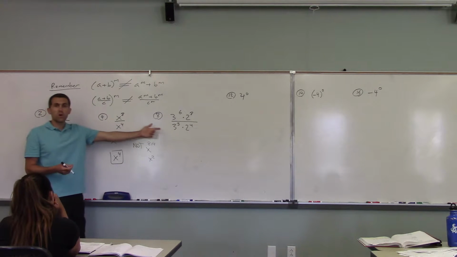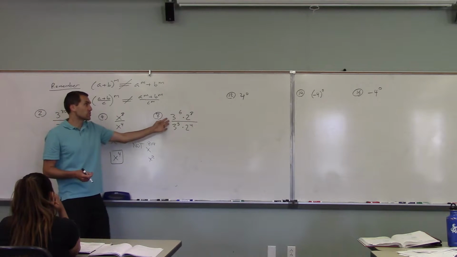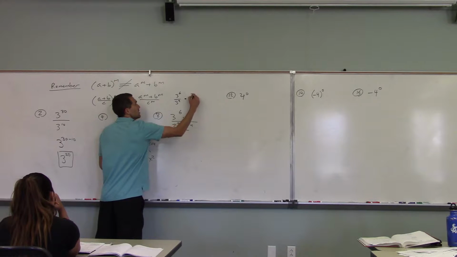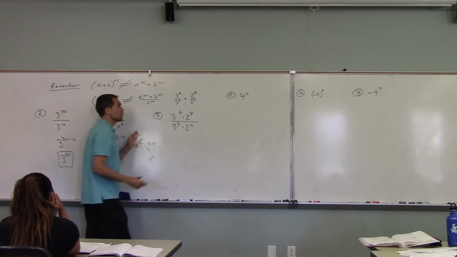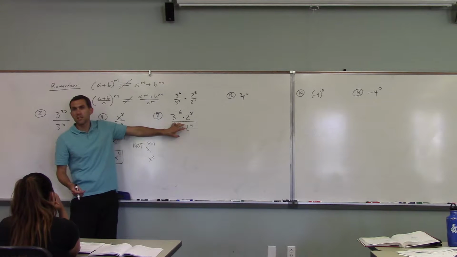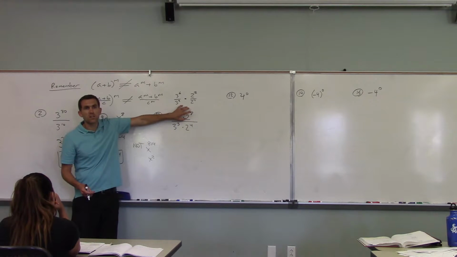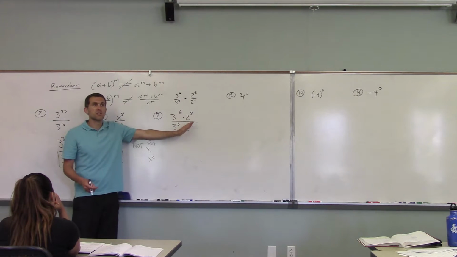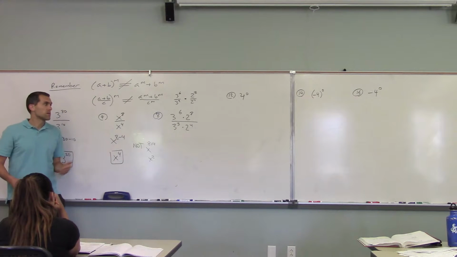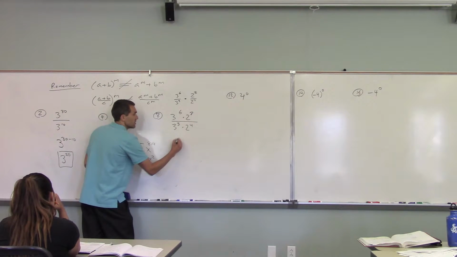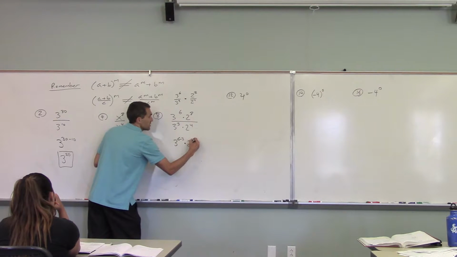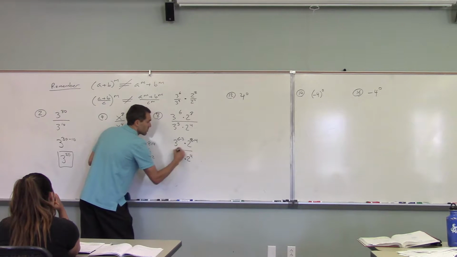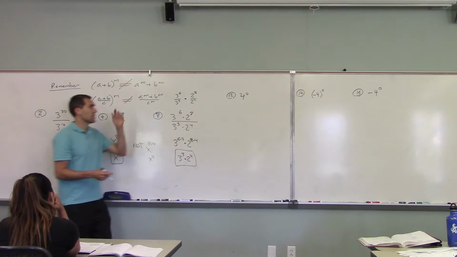Okay? Yeah, this one, so we're getting used to the idea that this would be the same thing as 3 to the 6 over 3 to the 3rd times 2 to the 8 over 2 to the 4th. So you can deal with anything on the top canceling out with anything on the bottom as long as it's one big chunk of multiplication and division. So you can cancel these separately and these separately. And that's what we're going to be doing as we move forward. So it'll be 3 to the 3rd times 2 to the 4th. Exactly. Perfect.